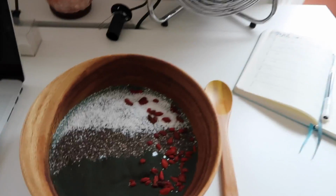Morning guys, it is Monday and I have just created one of my most delicious looking breakfasts. Well, to me, to some of you guys maybe not so delicious. It is green sludge basically, but to me, I cannot wait to dig in. So I just thought I'd let you see it.